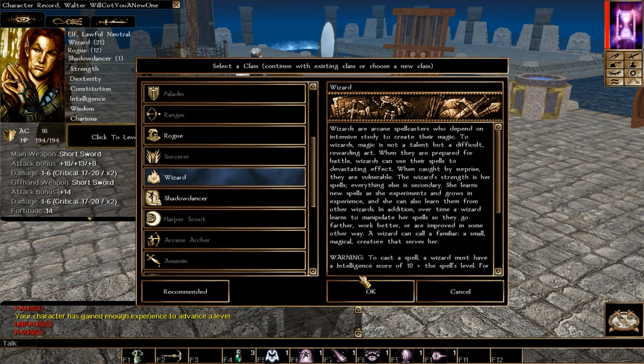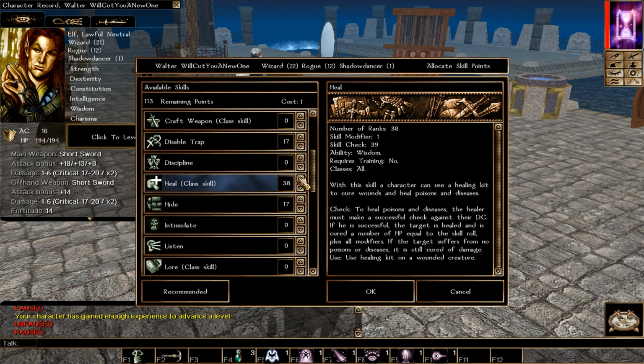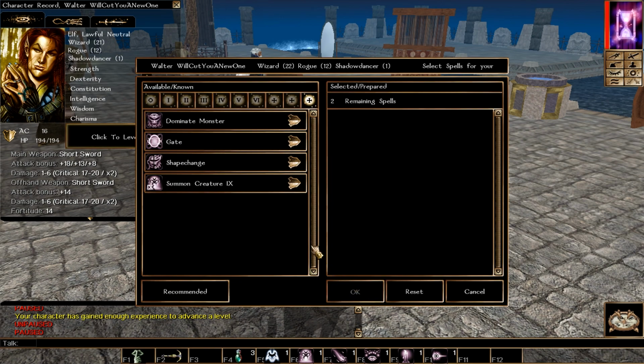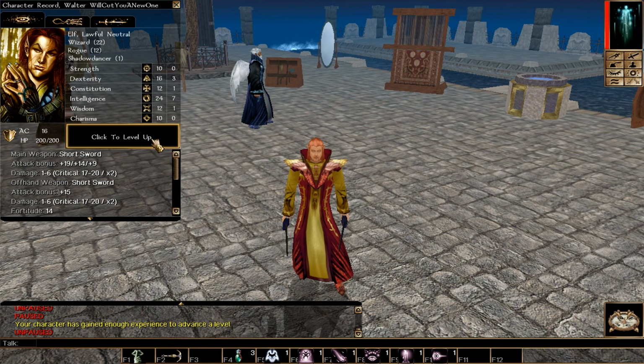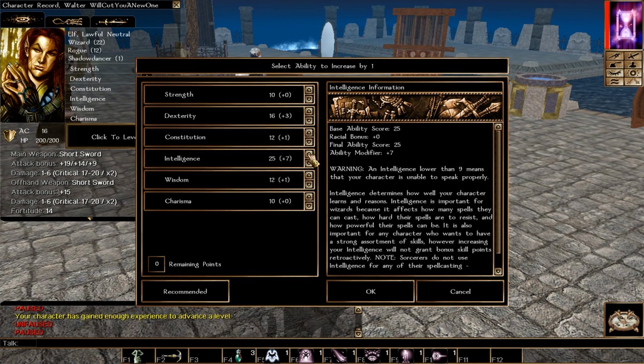So this way you cast spells in heavy plate without any penalties. That's what you all want, right? So let's keep on going. Keep on picking Spellcraft, Concentration, and of course Heal. At this point you should have all the spells. If not, use this time to get some free spells, especially the more expensive ones.